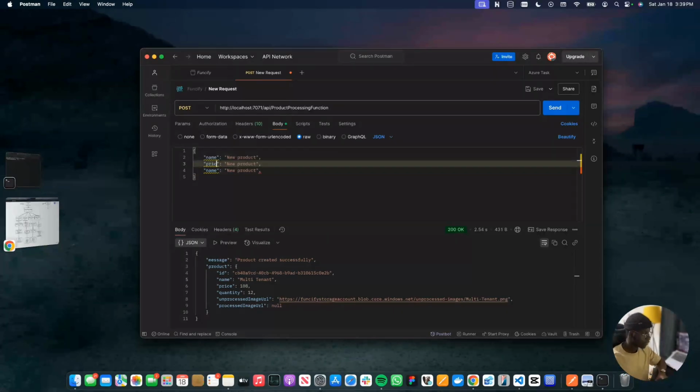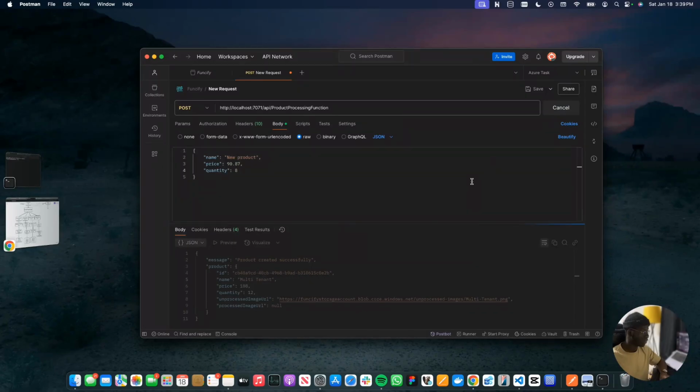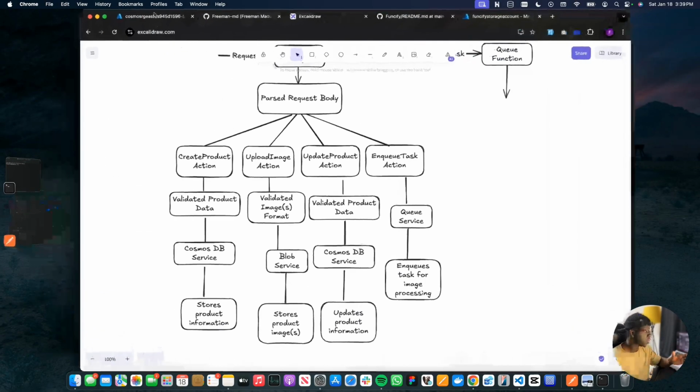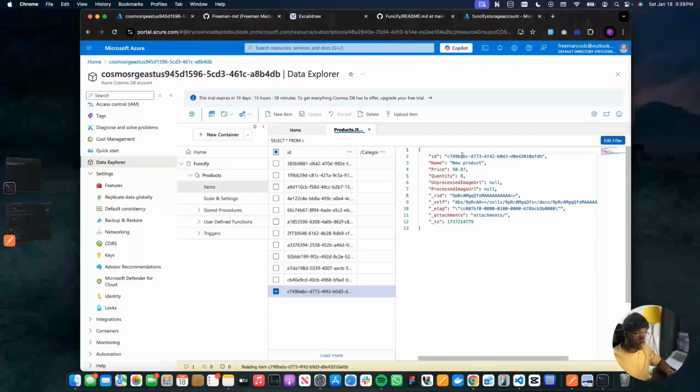Name, price, and then quantity. So yeah, we created a new product, but because we didn't upload an image, we don't have the unprocessed image URL. If we go over to the Cosmos DB database now and refresh, you can see the newly created product.